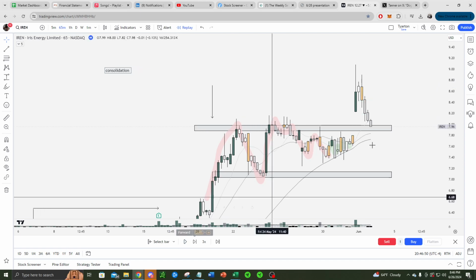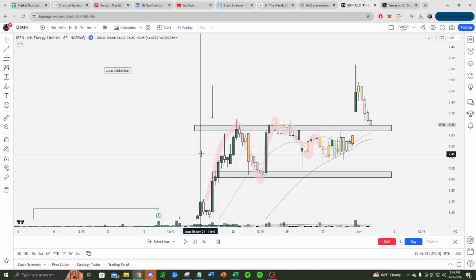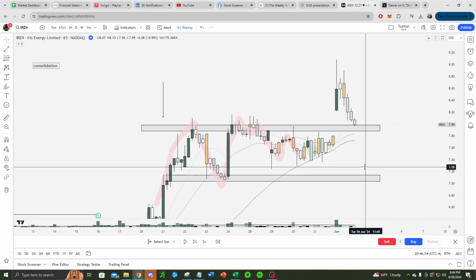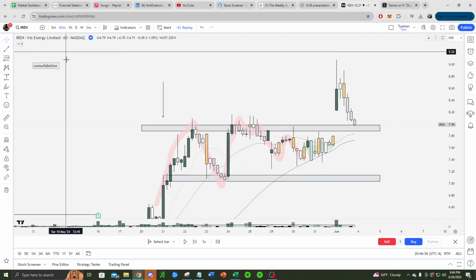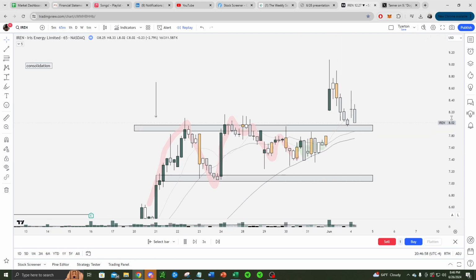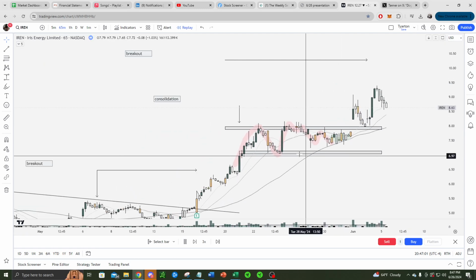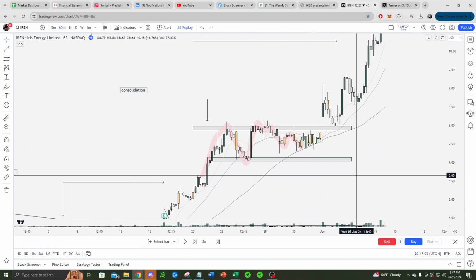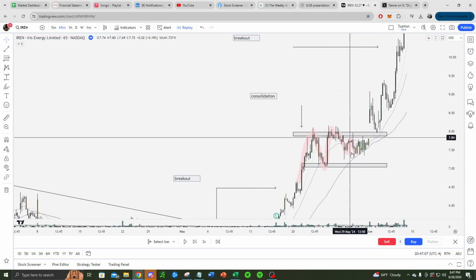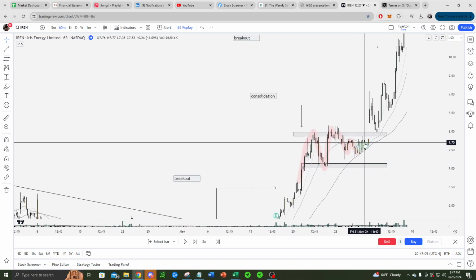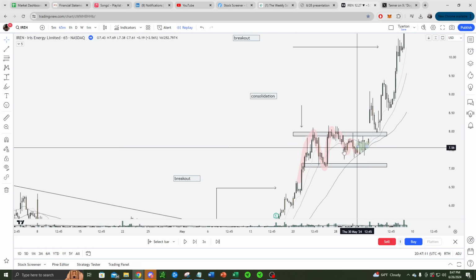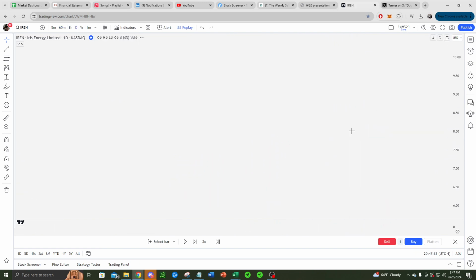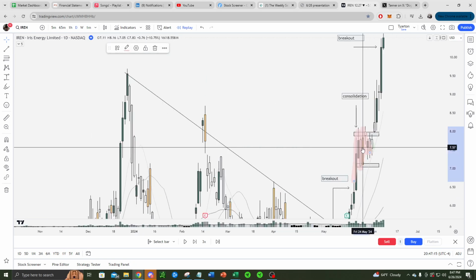And then the next day actually looks terrible, right? This is an awful looking daily candle. But on the hourly, it's just a retest. And then sure enough, it ends up ripping from there. Obviously hindsight's 2020, but you can see how we go from loose price action on your small time frames to tightening up on your small time frames to indicate the breakout. Whereas if we take a look at the daily, you can see exactly that, right?